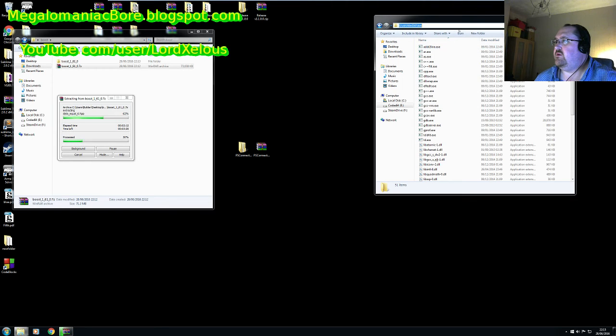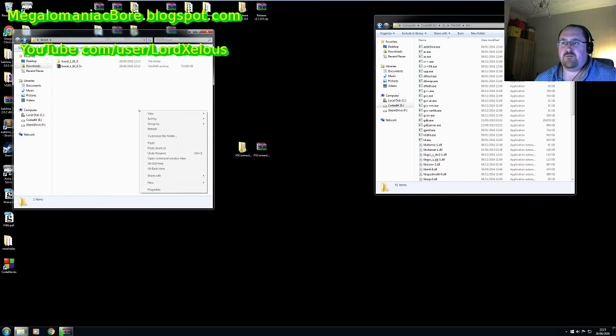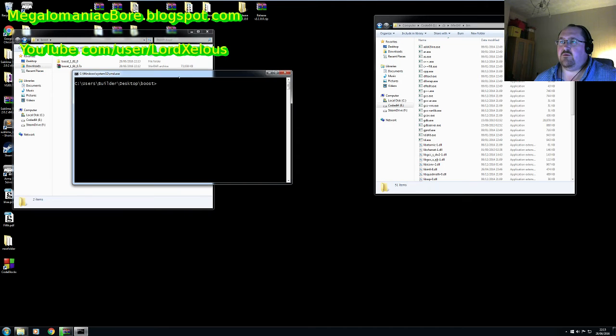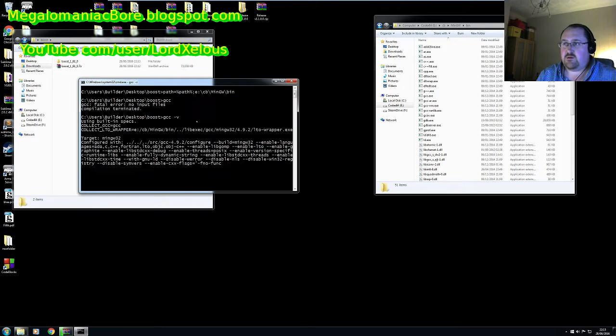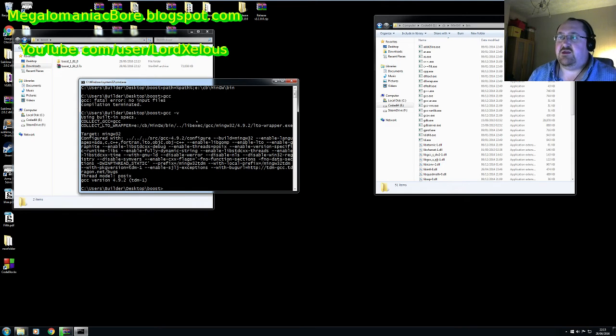So CB, E:/CB/MinGW/bin. That's where we want to create our command prompt. So here's a command prompt, and we're going to go path equals %path%;E:/CB/MinGW/bin. And we go gcc. GCC is working. There is the version of GCC. So that's literally what we'll do. We just add it to the path.